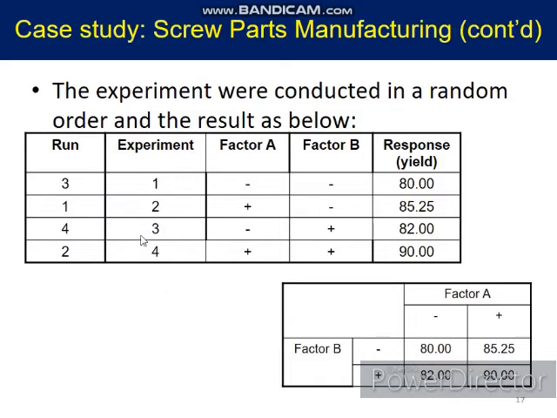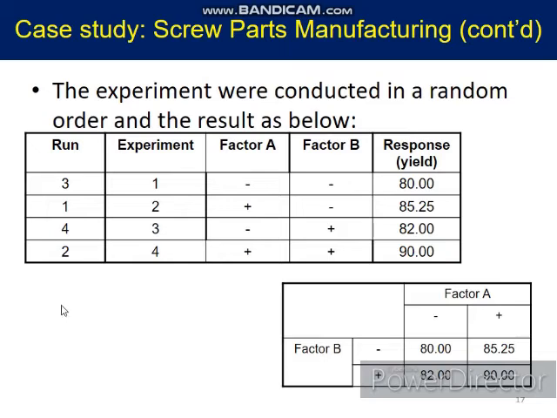This is the standard experimental run that you get from the standard factorial matrix, right? But when you conduct the experiment, the software usually will tell you the sequence of runs that you should do. For example, this is the sequence of runs. So the first run you should conduct is basically experiment 2. The second run is experiment 4, the third run experiment 1, and the fourth run experiment 3.